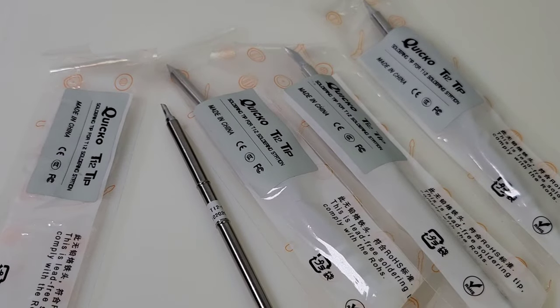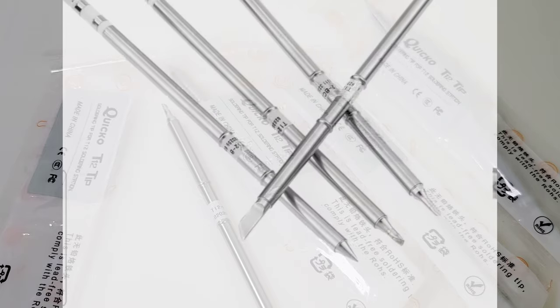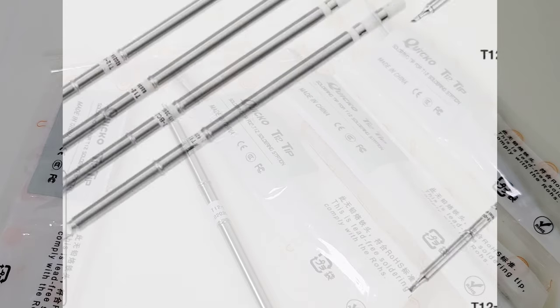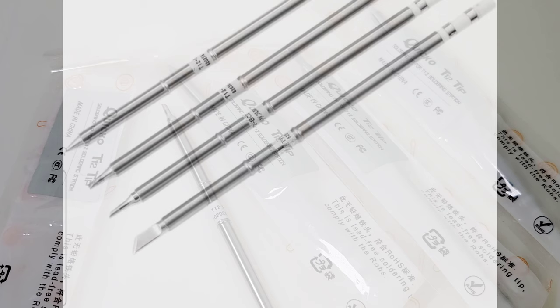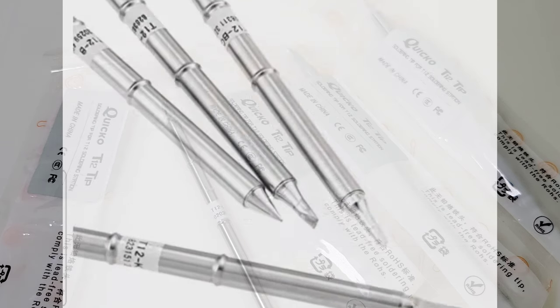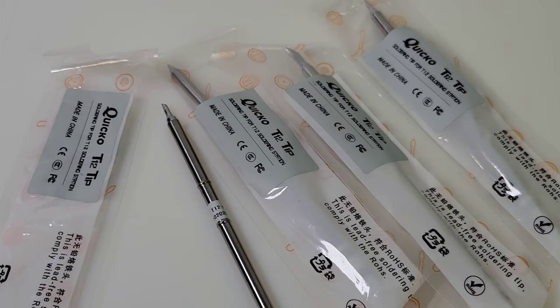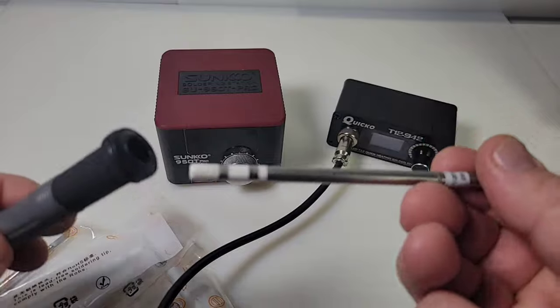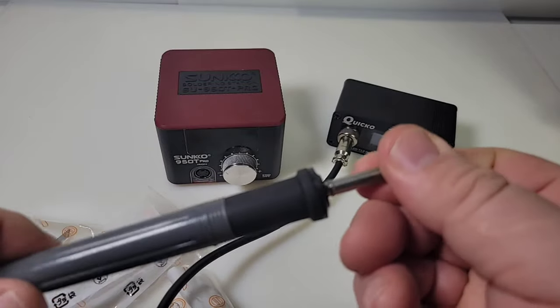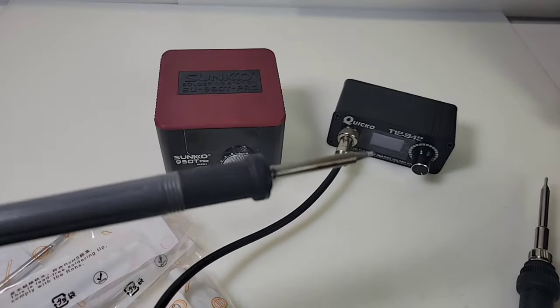Another great thing about this system is the fact that you can get tips galore, as I mentioned, and you don't have to spend a lot of money. These are Quicko tips from Amazon, $14 Canadian, about $10 US for four T12 tips. Absolutely insane. So, man, you don't have to spend a lot of money once you're in that T12 system. A T12 tip simply fits into the soldering iron like so. Give it a little push and boom, you are in, ready for some soldering action.